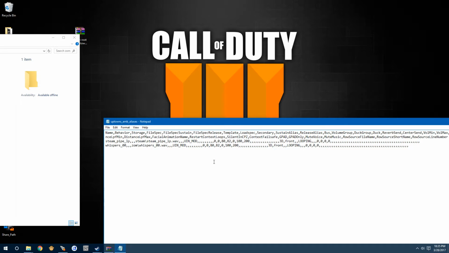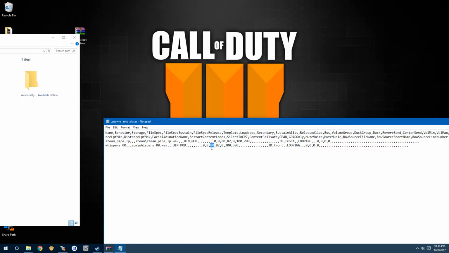Now let's say you want to change any information in here. Right now it's set to looping, meaning the sound is going to play over and over, and that's basically what we want. If you don't want it to loop, take that off. This right over here. Now right over here, this is the Z radius, which is up and down. So right now I have it set to 100. Let me set this to 300. And then this is the X and Y radius, meaning left and right. So we're going to change this to 300 also.